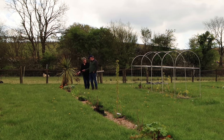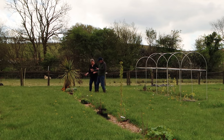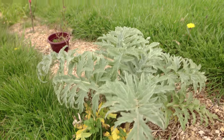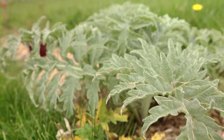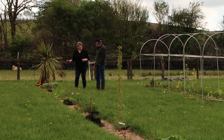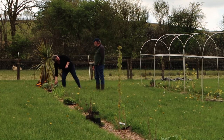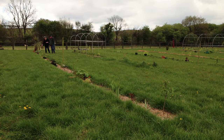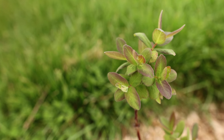Is that one of those Jerusalem artichoke things? Globe artichoke is what you're thinking of. Without going and looking at my books, I can't remember if that's the artichoke or a cardoon because they look really similar. The difference is with a globe artichoke you eat the flower and with a cardoon you eat the rib of the leaf. There are still quite a lot of plants not in the ground yet and I haven't quite decided where they're going to go. That's another pheasant berry — I took that as a softwood cutting from the old place.